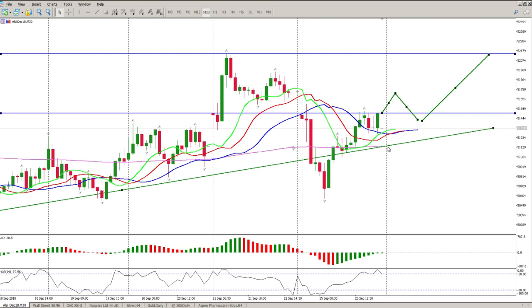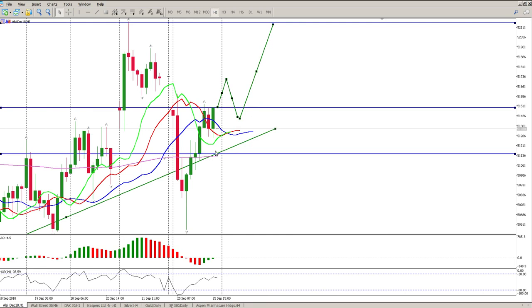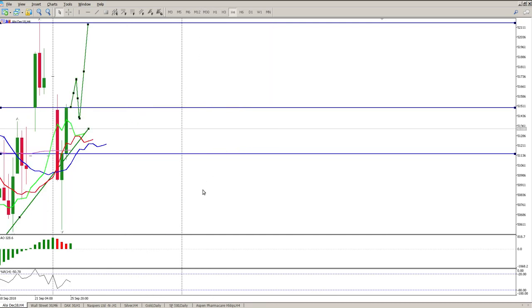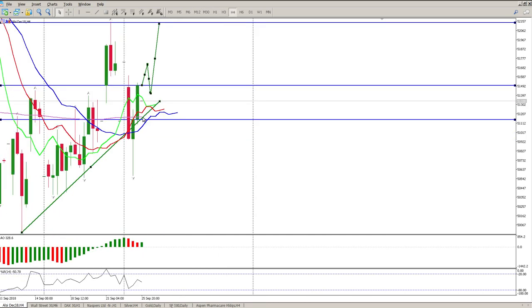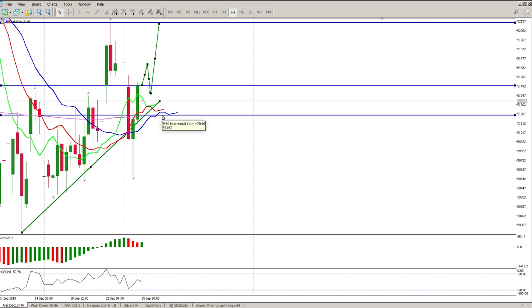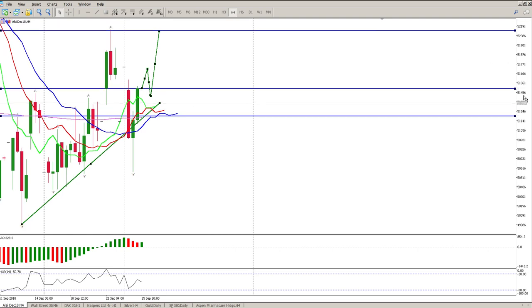or alternatively along the 200 moving average here. So if I put another one down here, and that's 51,150. I just want to check on the 1 hour, pretty much in the same area, and the 4 hours pretty much in the same area there. So we could get a very deep pullback into this, let's just do it like this, into 51, let's call it 51,200 area. It is possible to get a pretty deep pullback into that, and I would like that, to be honest. A nice deep pullback and then an entry long.